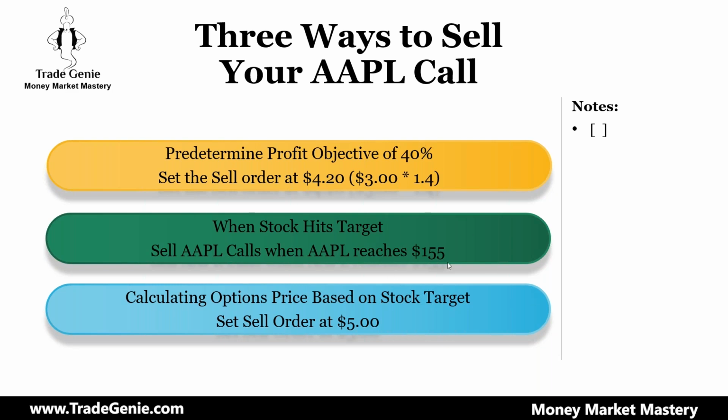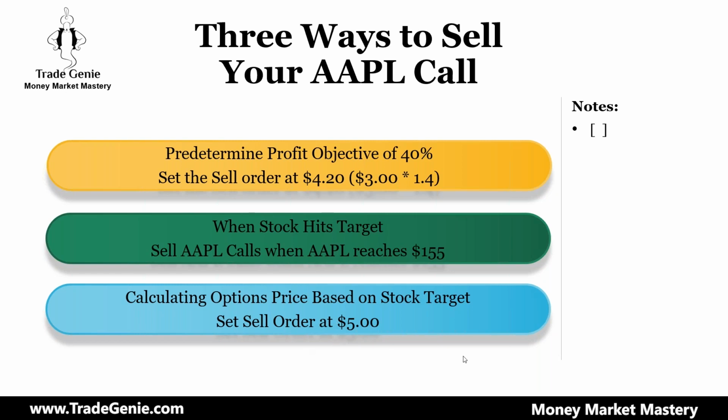But I'm sure that 159 will most likely hit, because it has crossed 155. So then you change your order. Then you say, okay, my Apple target is 159, and based on that, I think I will be able to make 40%. But if 155 is the ultimate resistance, then take whatever you take and sell it and close your position. So there are various ways.